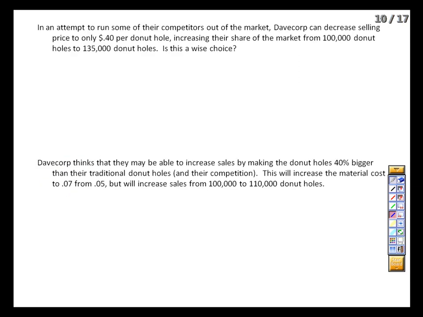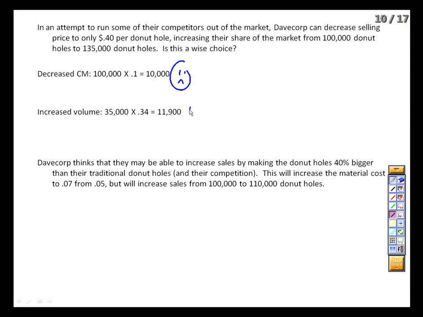Let's say we decrease prices to be more competitive — from $0.50 to $0.40 — and we expect this nets us another 35,000 units. The contribution margin on the 100,000 units we already sell is going to decline by $10,000 — 100,000 units at a dime each is $10,000. That's the downside. But what do we get? An extra 35,000 units at a contribution margin of $0.34 each, yielding an increase in contribution margin of $11,900. We're giving up $10,000 in return for $11,900 — that seems like a very good idea.